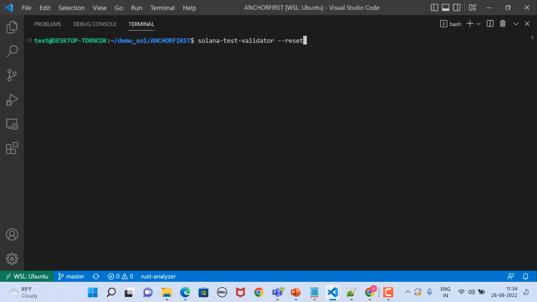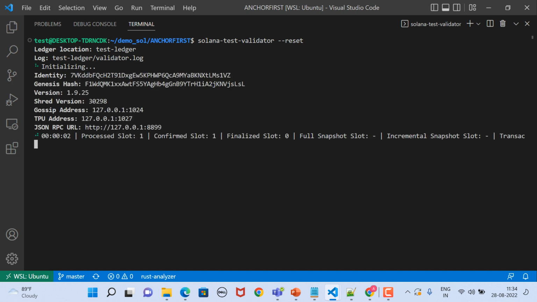Otherwise, even though you have shut down your local cluster, when you spin it up again, it will take the data from your local memory. So that is the reason for hyphen reset. If you do not want to reset it, then you can just remove this clause. So this is just to spin up your local Solana blockchain. It is initializing, and now it is running. It will share some basic information as well, like on what address it is running, what the URL is, and all those things. It is currently running on IP address 127.0.0.1, and 8899 is the port.